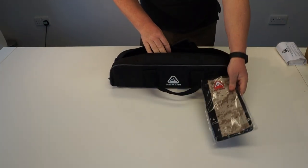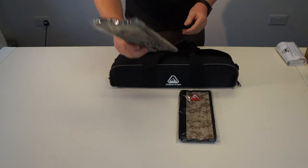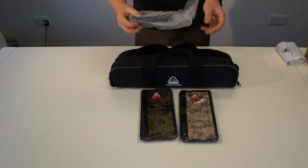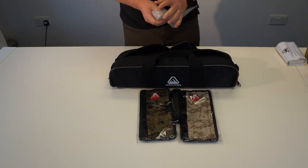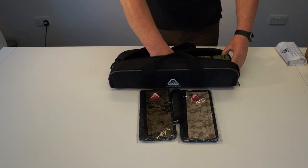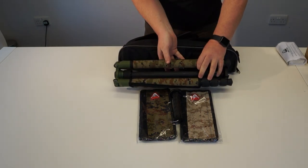So inside you have two sets of leg covers. These will fit to the legs of the tripod. You can have it in digital camo and digital forest colours. We've also got a short central spindle, which is designed when you're fitting your rifle and having the rifle sat prone. And then we have the tripod itself.